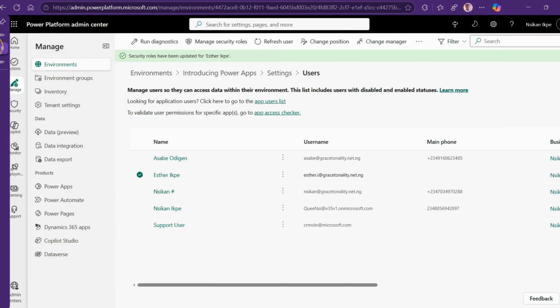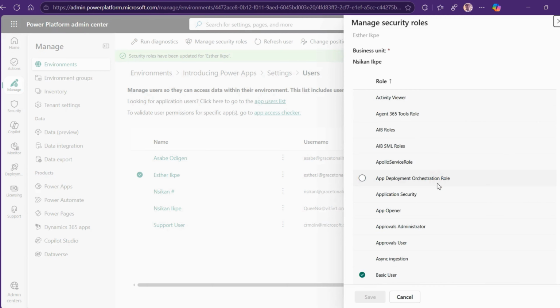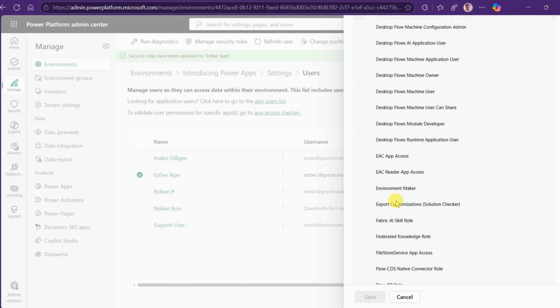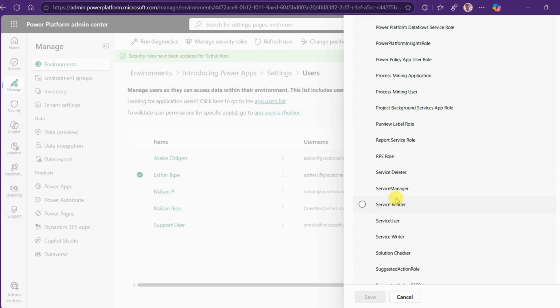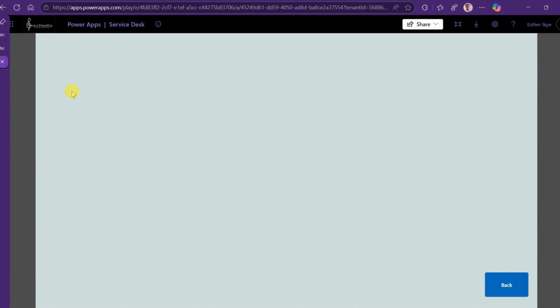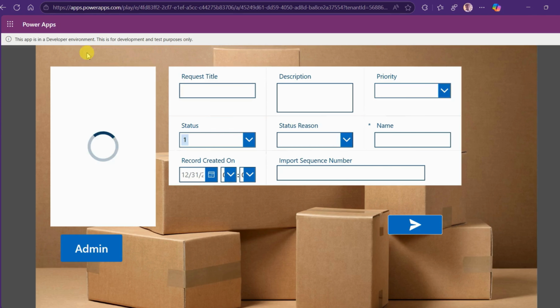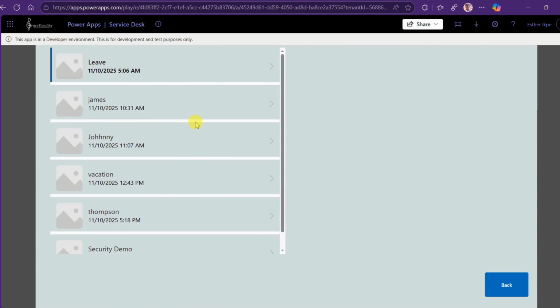So simply going back and giving this person the right roles. So let's give the person the manager role again and see. You will see that the person can now have access to service manager. The person can have access to the records created by other users. All right, so let's go back to the application, refresh, everything will change. The error is gone. And if you go to the admin center on the application, you can see the person can see other records that were created by different users. All right.